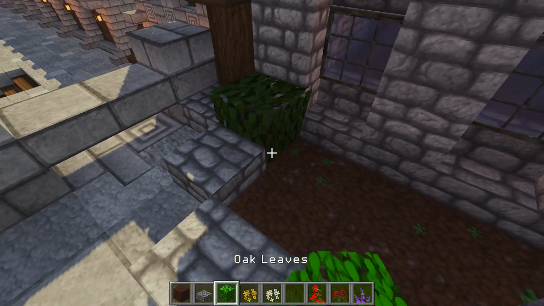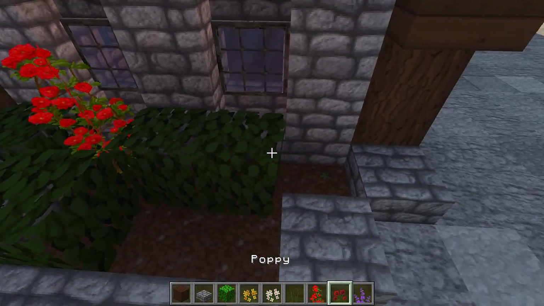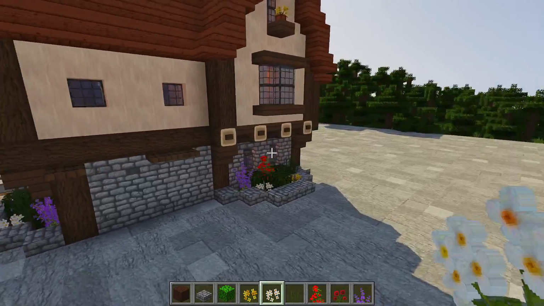Let's get some in here. Let's do it a little bit different here. Let's do something like that maybe. Let's put one there. We'll put that there. We'll put that there. And maybe that there. And that looks pretty good.